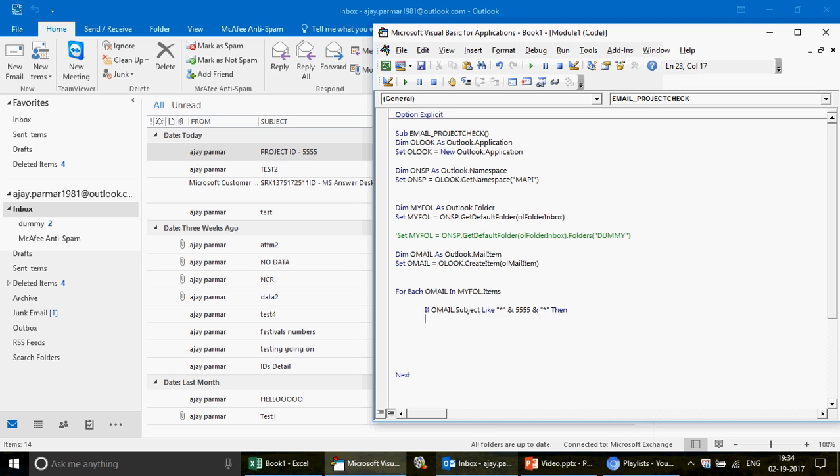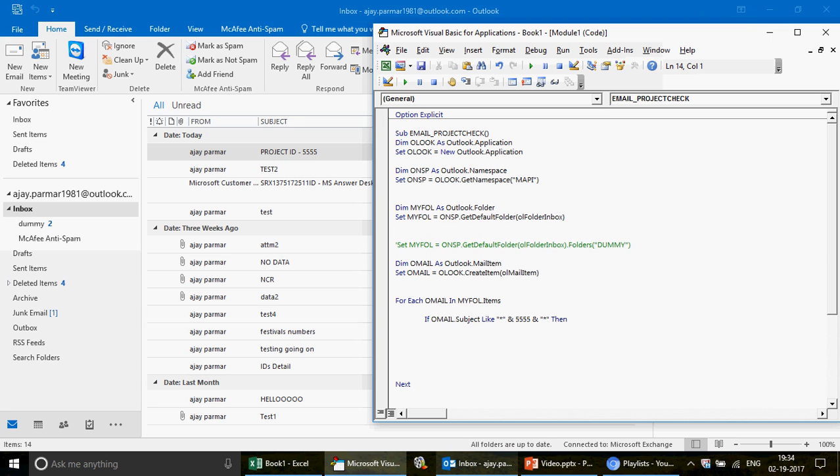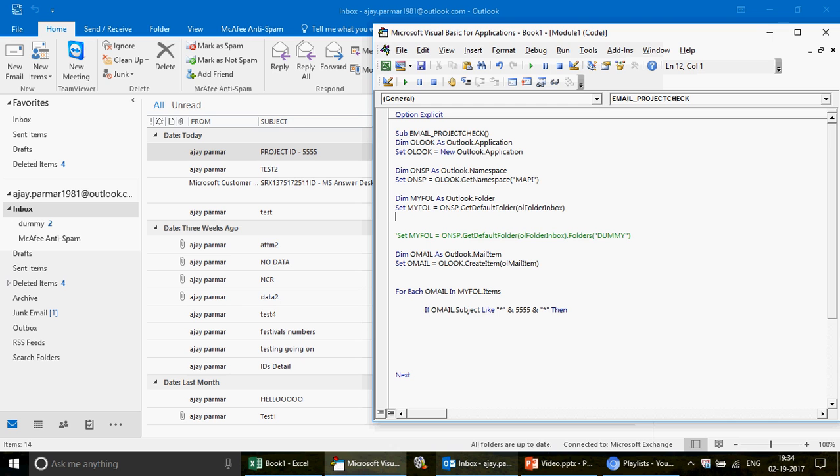So if that is the case, we want to create a folder with that name, right? So how to create the folder? Well, we're going to create the folder. Now look at this. This is your original folder, which is my FOL. You have to define here one more folder, which you want to create.